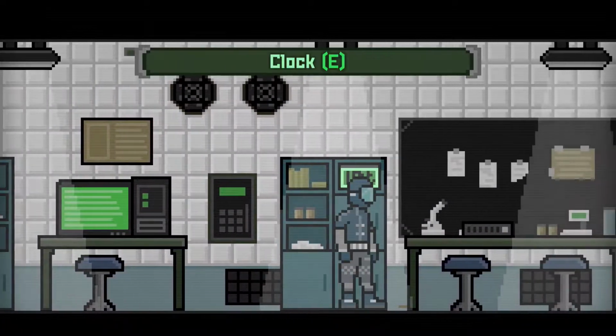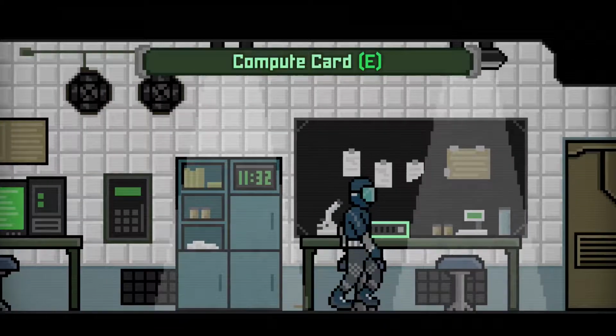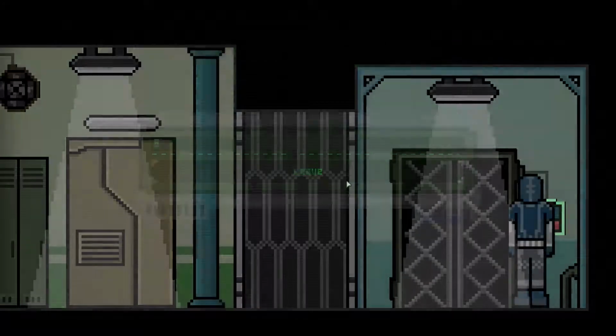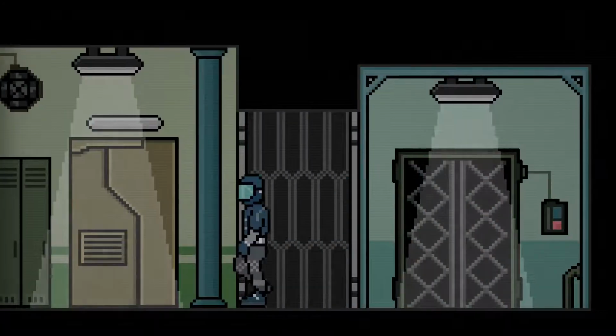There's a safe, there's a clock. I'm sure this clock is worth something. 11:32. Could be worth remembering. Some more compute cards. And another corridor. And of course, you could probably guess a blue access card is required. As of course it is.